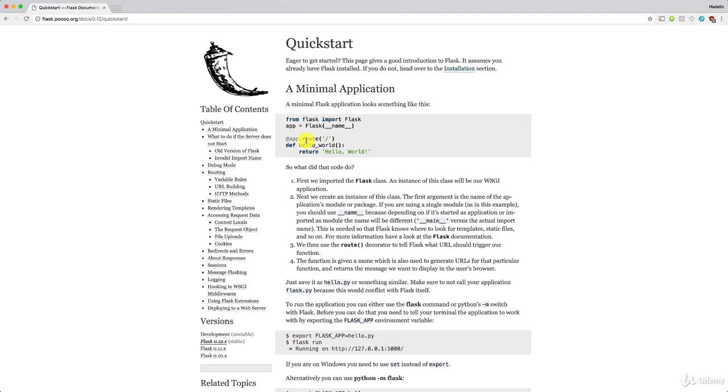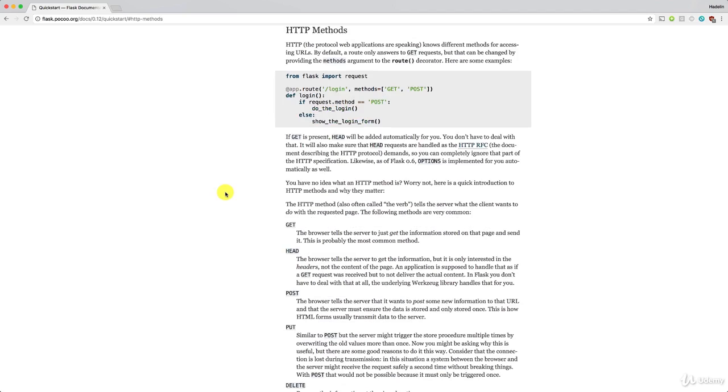And so what is this method going to be exactly? This is going to be an HTTP method, for which we also have some documentation. You see in this routing category, you have here HTTP methods, so I just clicked on it, and here you can find all the information on the different requests you can use in Flask to accomplish some actions.